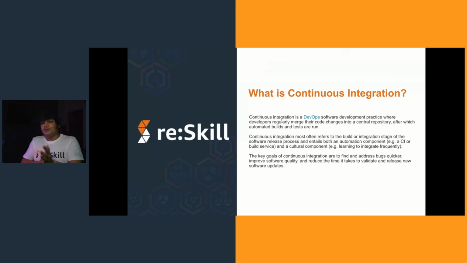Continuous integration most often refers to the build or the integration stage of the software release process and entails both an automation component, a CI or build service, and a cultural component, learning to integrate frequently. The key goals of continuous integration are to find and address bugs quicker, improve software quality, and reduce the time it takes to validate and release software updates.